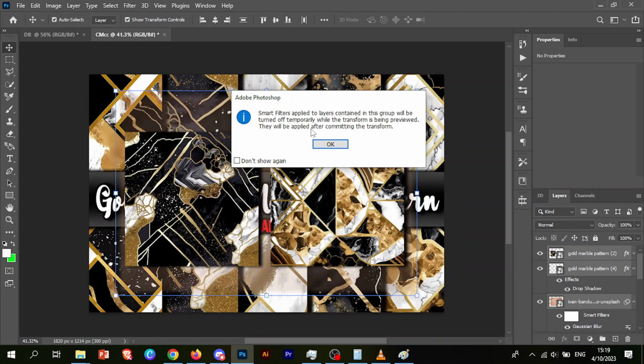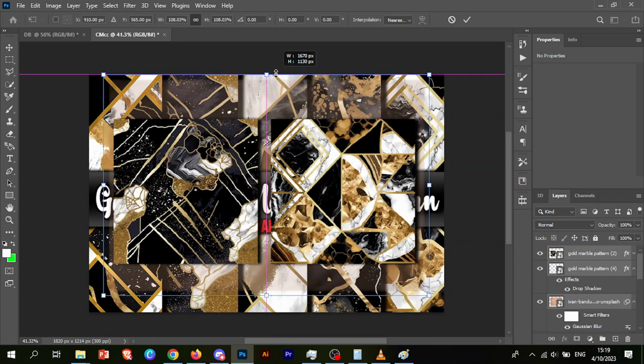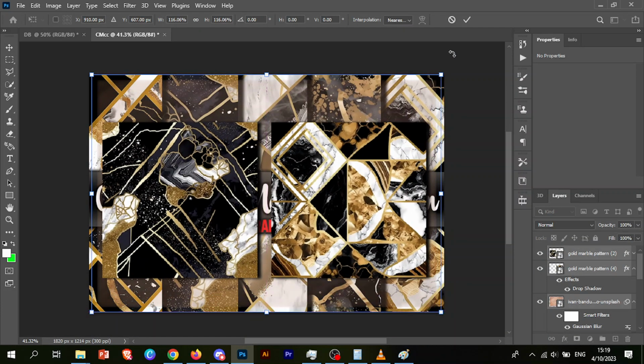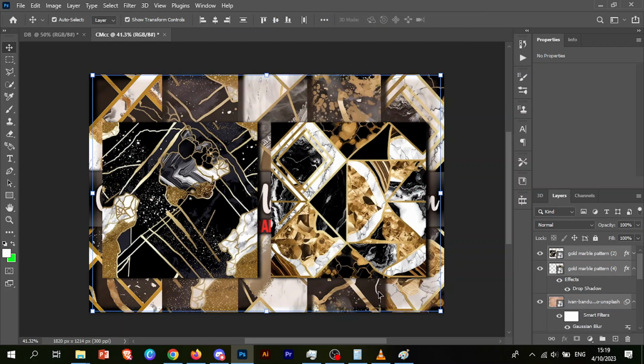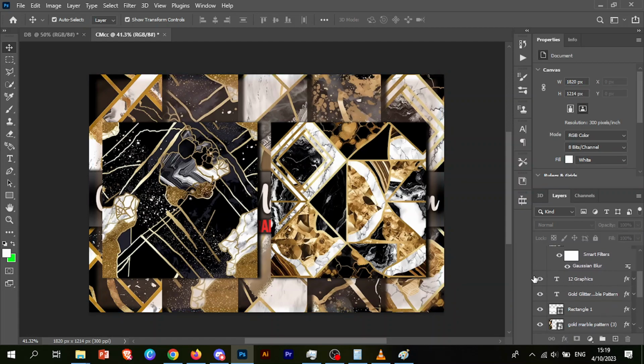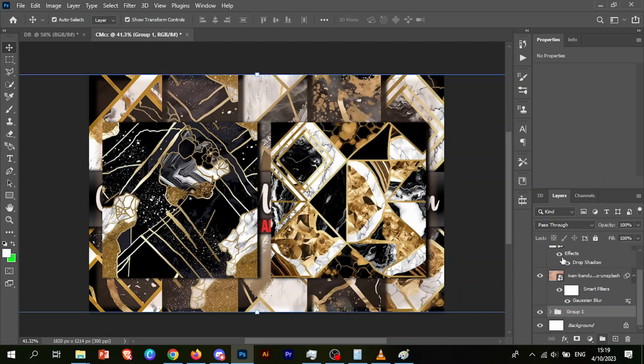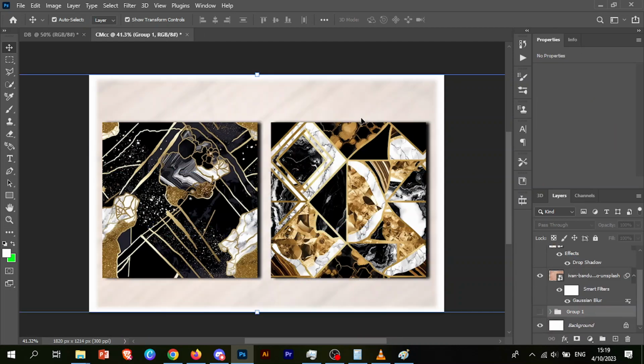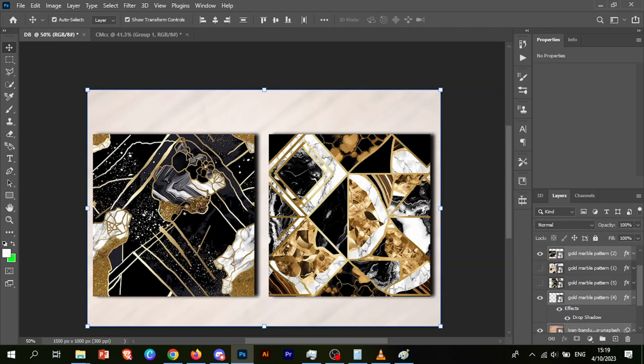Once you do it, copy, go to the next one, paste, and make sure it fits. Obviously you're going to get rid of the background, so you're not going to have the previous image in the back. And just do it twice.